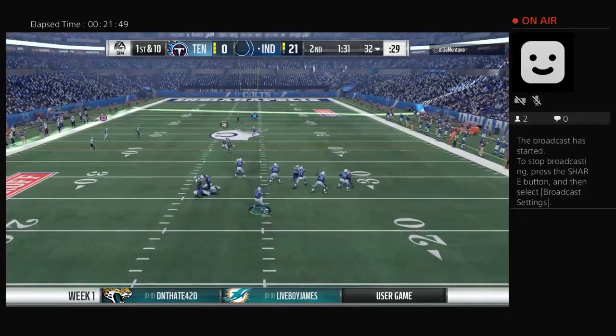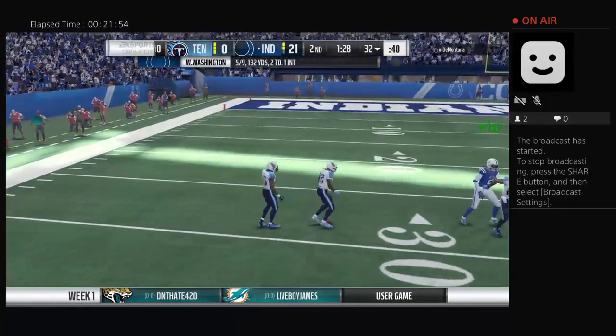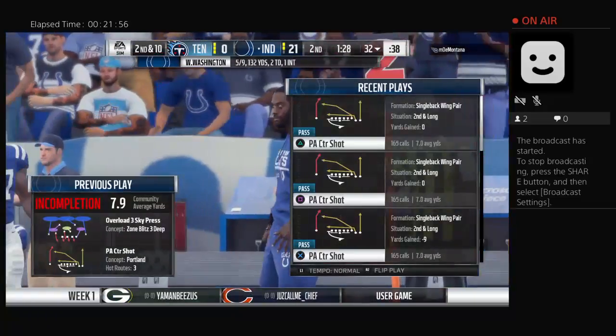Throwing on first down, Washington. He's going to look deep down the field. He couldn't quite hold it. Got hit, ball pops out.